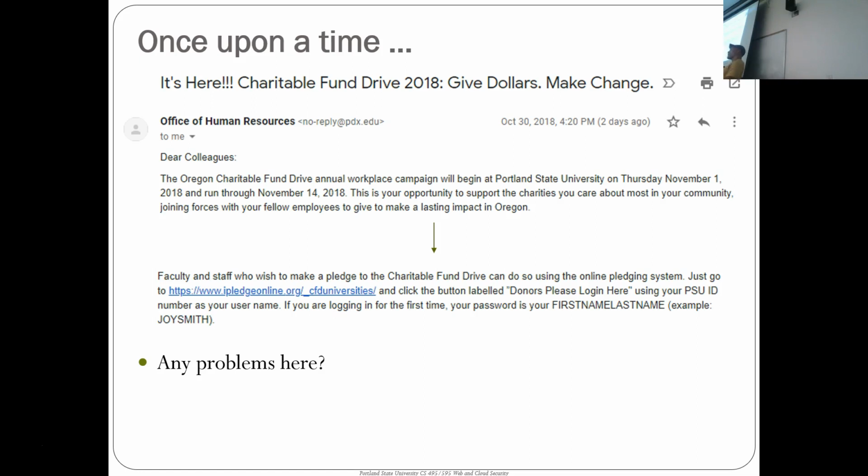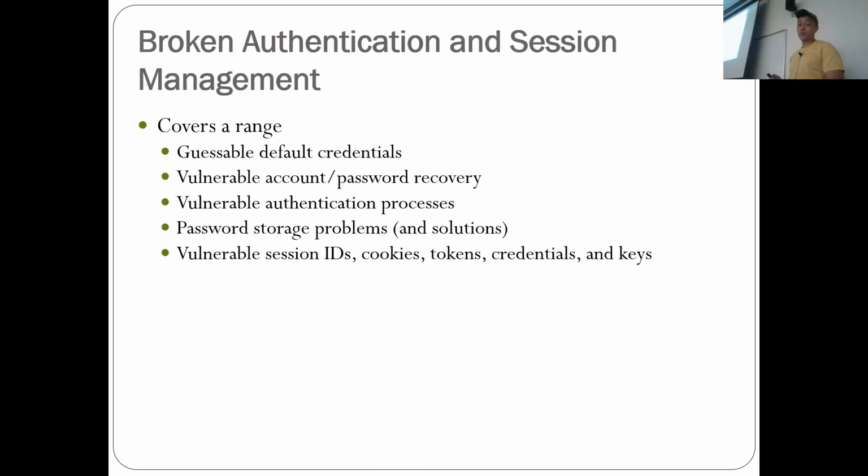So if that ID number is known, then what can that person do to me? You can sign anyone up for a charity. Yep, you can sign me up to any charity of your choice, not mine. And then that would be a payroll deduction off of me without my authorization. Okay, so this was only a couple years ago. So this happens when you're designing things. That's one of the issues.